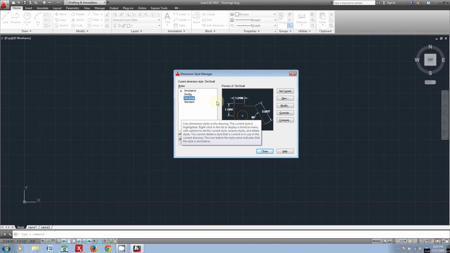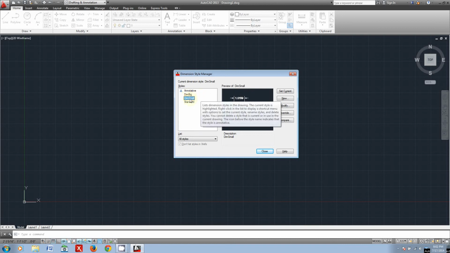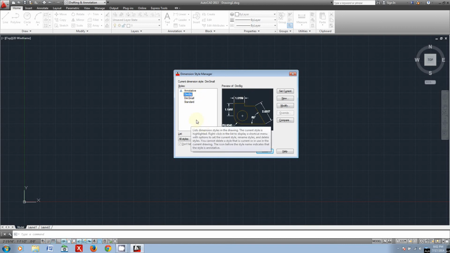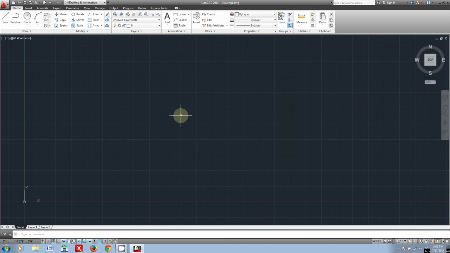So let's maybe have two different dimension styles. Dim big will be for if we're looking at the whole bridge. Those will be bigger sized dimensionings. And then dim small will be if we're looking at smaller details, say like connections or things like that. So let's start with dim big. We'll set it as current, open it up, and we'll change the size scale for dimension. So type in dim scale, and we can change it to maybe, how about 6 inches? I don't know, doesn't really matter.